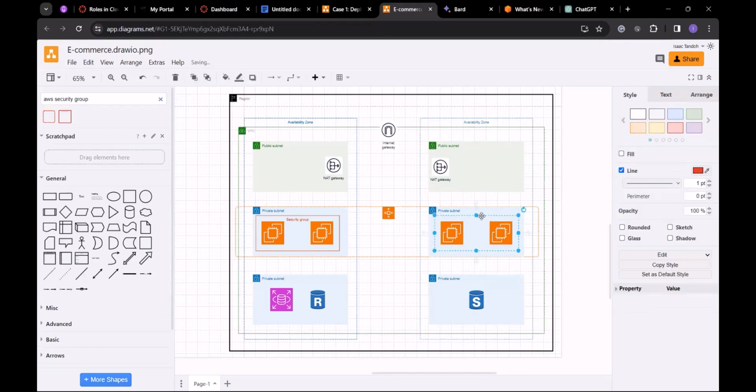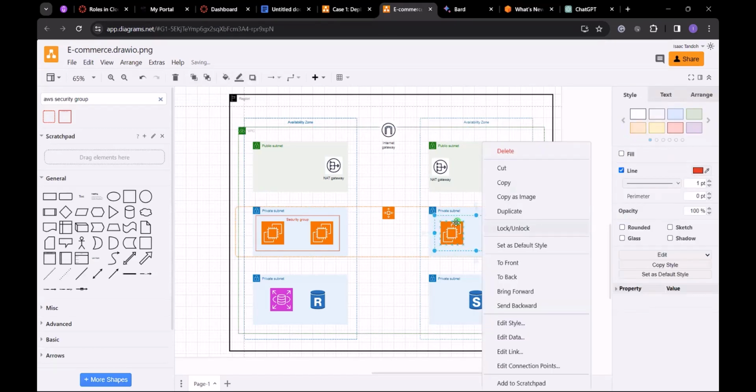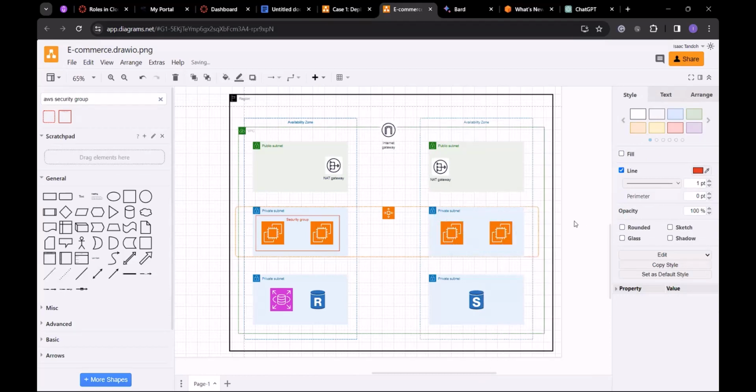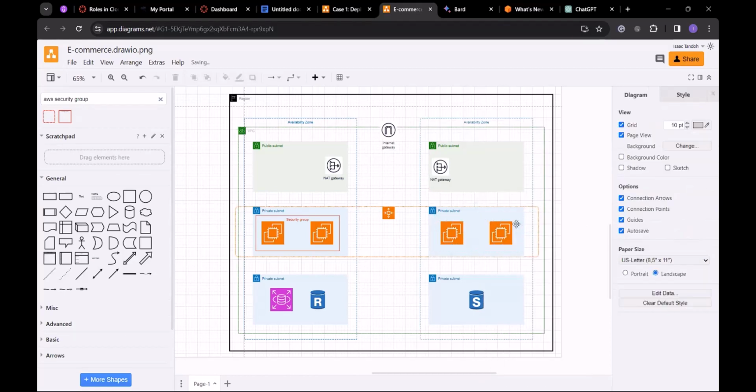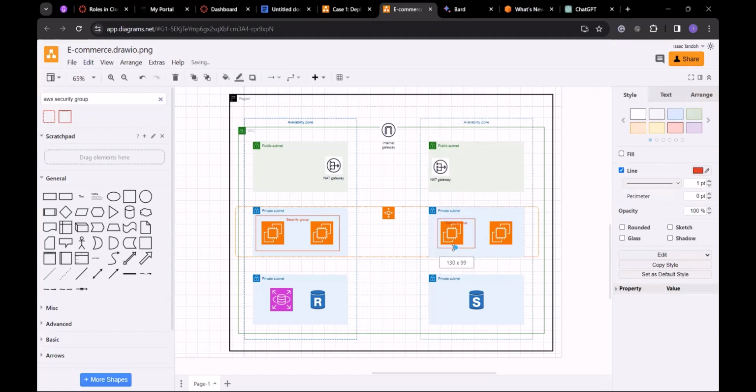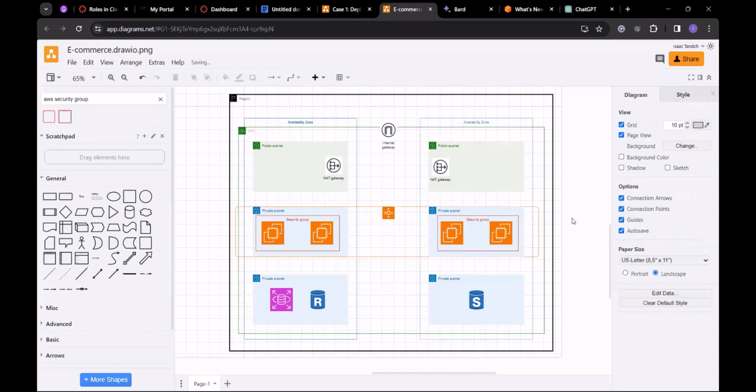Let me just delete it and then add it. Okay, great. So we have our security group. And what else? What else?